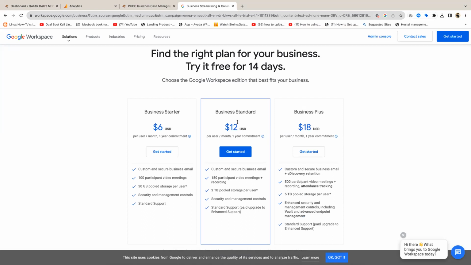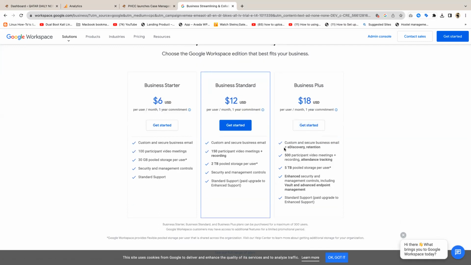Only for business people. Let's say, for example, I'm using Google Sheets. I want to share that sheet with someone, but it is confidential. I have to change permissions, give them specific access, and then send it. The problem is that this free way of doing the same thing can be risky. So what big companies do is go for this business plan, which is $18 a month per user. When they get this, they get e-discovery and retention, business emails, and 500 participants for attending meetings.